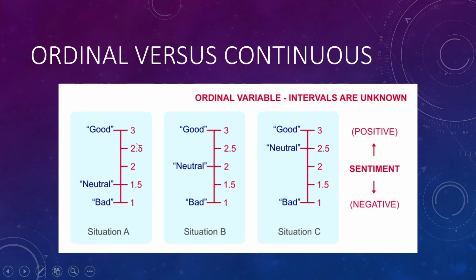Whereas in situation B, if we're looking at how people are feeling, let's say, and we say on a scale of 1 to 3, how are you feeling? For this scale, we can see that there's a consistent difference between the continuous values, whereas with the ordinal variables, we really don't know if the difference between the categories in the order is consistent. So ordinal variables, we say that the intervals between the values are unknown.